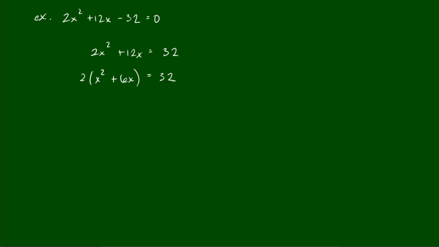Now the next thing that you're going to do is not really complicated, but at first it might seem a little bit complicated. You're going to take the number in front of the x in the left expression, which is 6. The number in front of x squared is just 1, but it's x squared, not just x. So you take 6, divide it by 2, then square that result. Very briefly, 6 over 2 is 3, and 3 squared is 9.